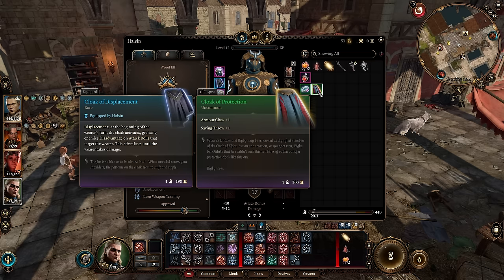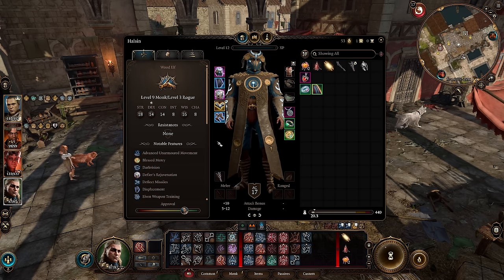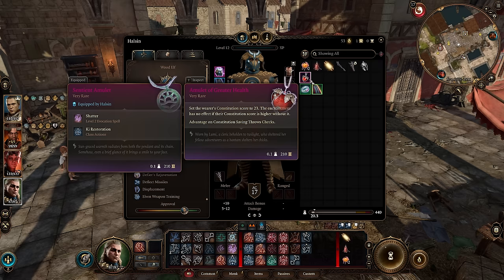And a different cloak you can go with is the Cloak of Protection. And a different amulet you can go with is the Amulet of Greater Health. Advantage on constitution saving throws and sets your constitution to 23. So if you really need more health on this character, this is the best way to do it. You'll get this in the House of Hope as well.